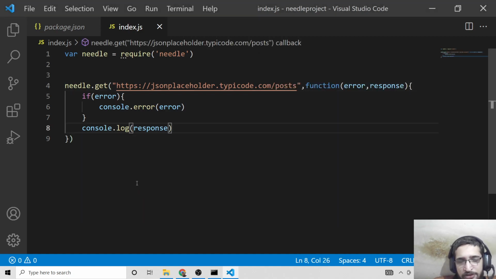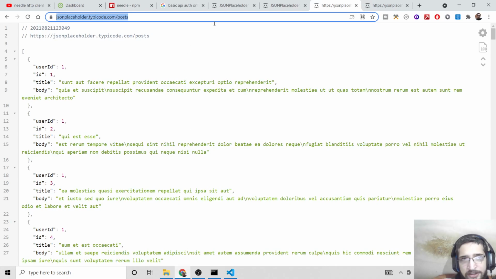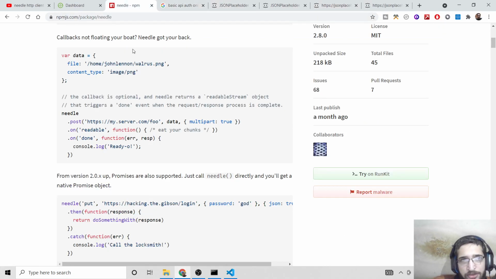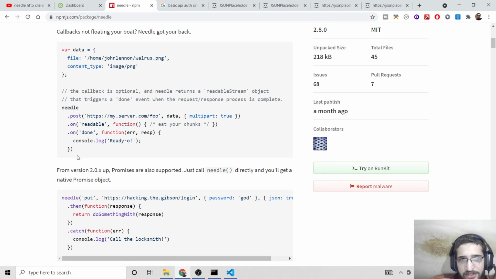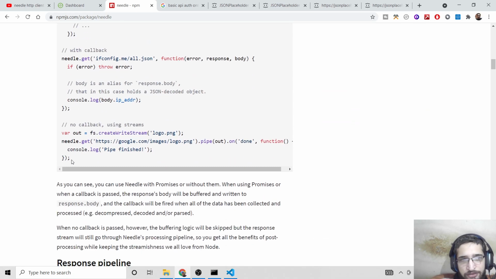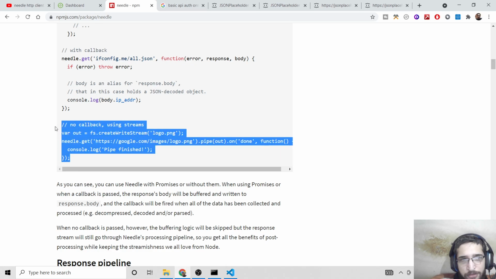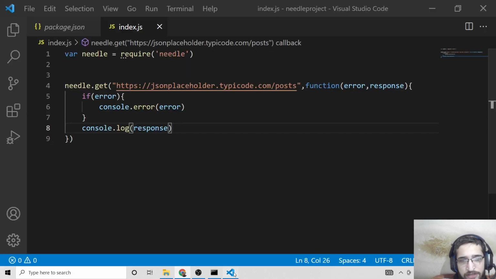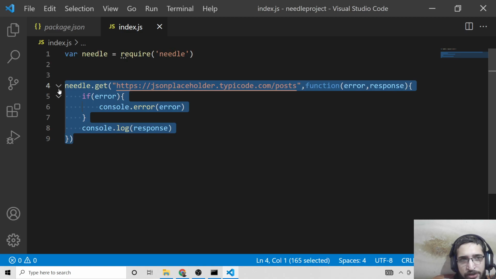So this is the simplest HTTP client library, guys, inside Node.js and JavaScript, which is Needle. I've shown you that. Now I will show you how to download a specific image from the internet. This is pretty useful, guys, if you want to download an image from a website. I will just copy paste the example code here.